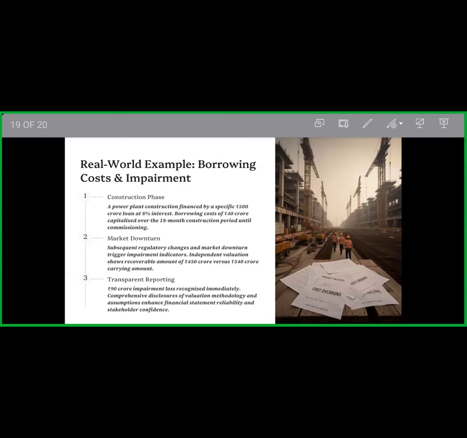the financial statement reliability. So if the power plant does not disclose this information, some investors may be misguided because of false information. If the value degradation is clearly mentioned in the financial statements, then investors can take a good decision. That means as an investor, I will not invest in such a type of company or such a type of power plant, whatever it may be. So this is all about borrowing cost and impairment losses.